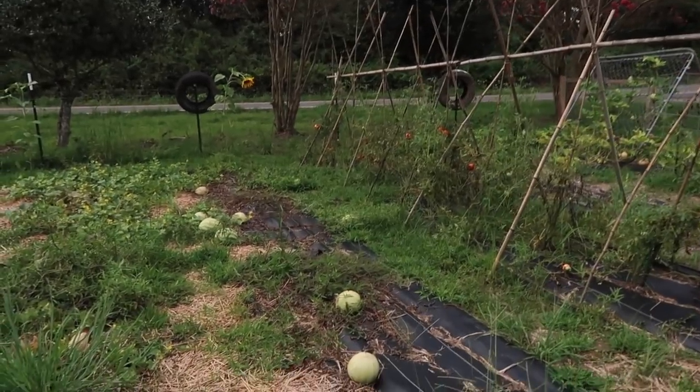That's one of the things that I'm down here to harvest. We harvested a handful of really good watermelons. Several of them got blossom end rot, which wasn't super surprising to me, because this soil is so heavy and clay, it doesn't drain very well. I don't think the plants really got what they needed as far as calcium absorption, with the rain being really heavy, and then we had a drought period. So I wasn't super surprised that we dealt with those issues with our melons.